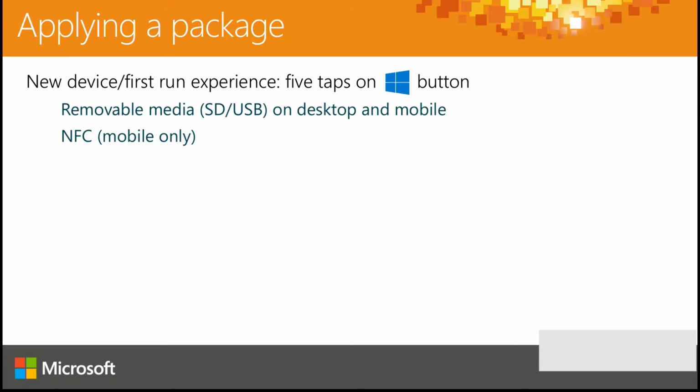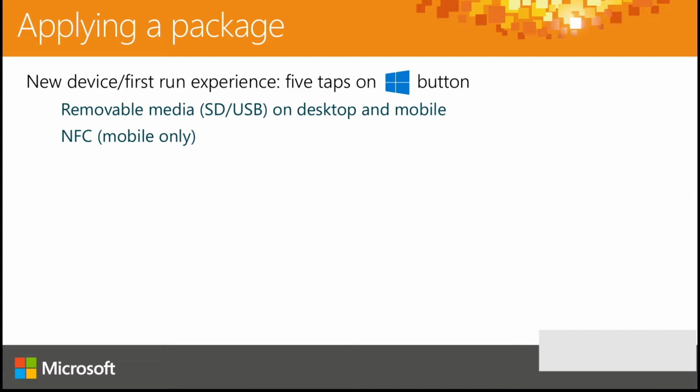Now, oftentimes what you see is that you buy a new machine and you have the OOBE, the out-of-box experience, right? So that is your new first run device. They decided on 5 taps of the Windows button. I don't know why, does anybody know why they decided on 5? I have no idea why they decided on 5, but they did. I reckon if you've hit the thing 5 times, you're probably going, yeah, look, I actually do want to do this. So it's like the ultra "Are you sure" button, right?